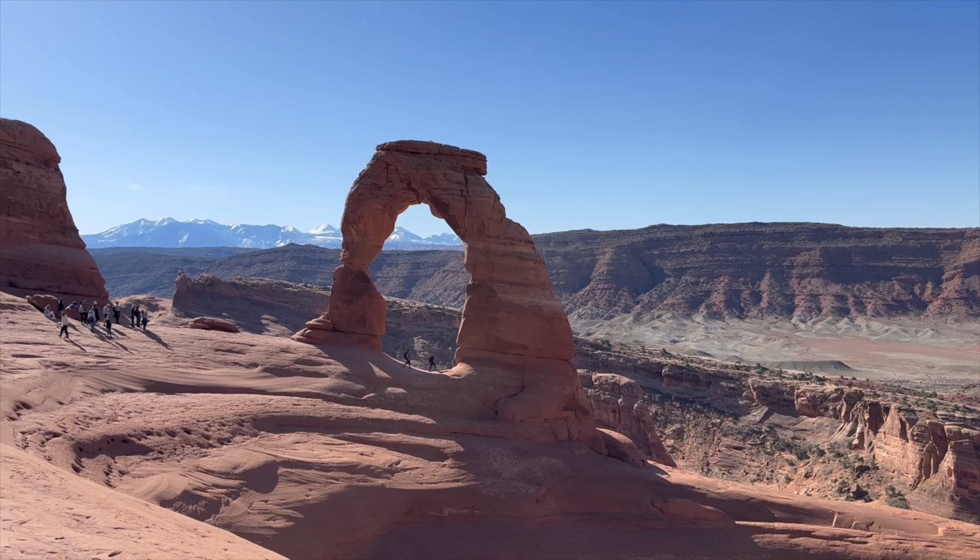Yep. So I would say about this hike, I would not be comfortable doing it in high winds, or if it's been raining or snowing, or if there's just too many other people in the park. I'm kind of nervous on that 200 feet where you've got the narrow trail that's both ways.